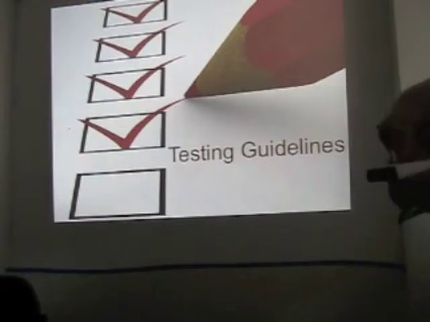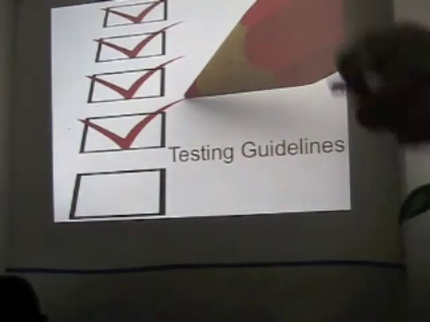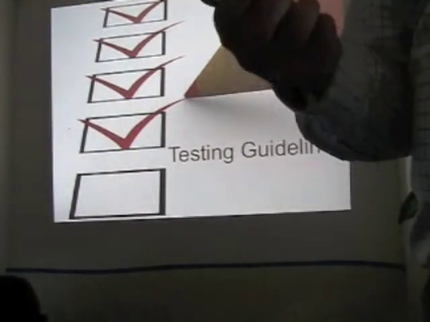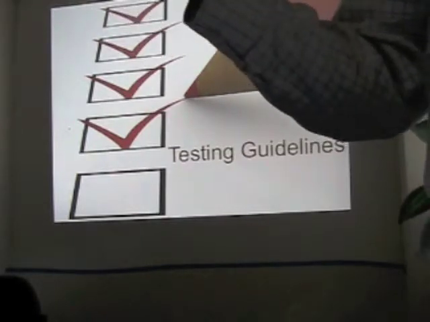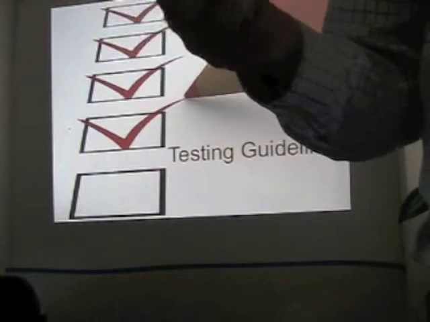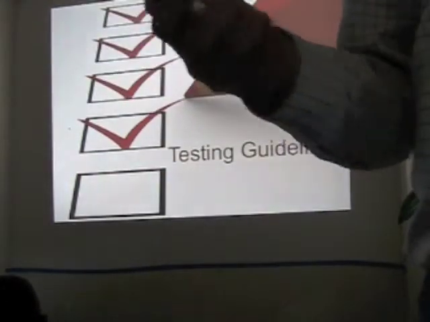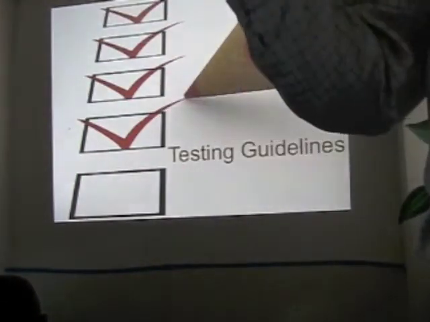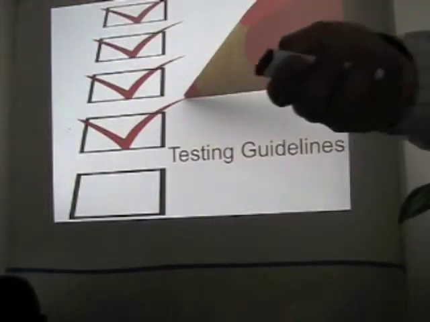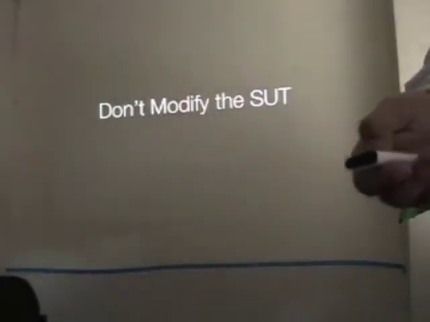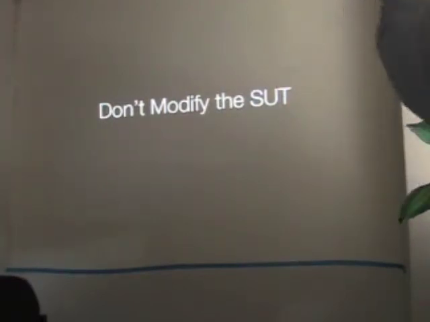So, okay, right now, let's look at some testing guidelines. Like Gabriel mentioned over lunch, he said, I have violated some of these things. Yes, because you know what you're doing. These are guidelines to get you started. They are there for a reason, but if you have to break them, do it for valid, sensible reasons, okay? The first one is don't modify the system under test.